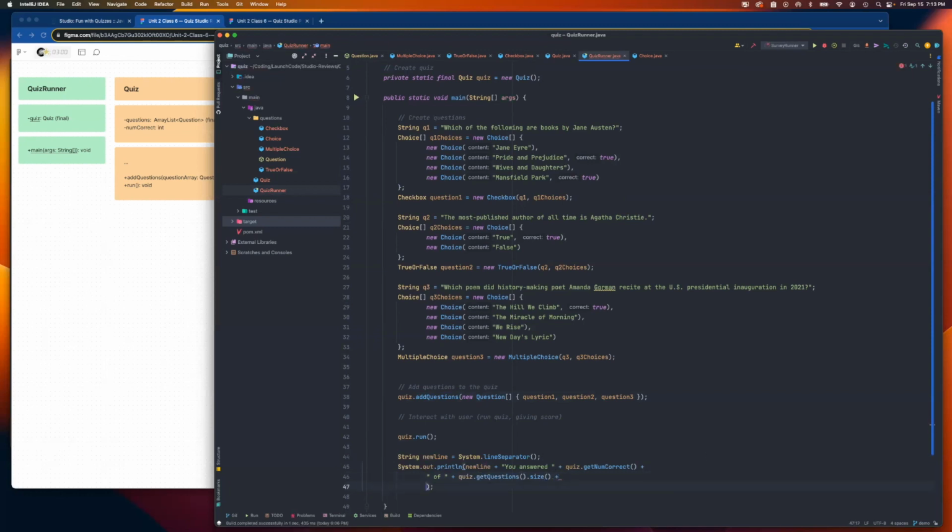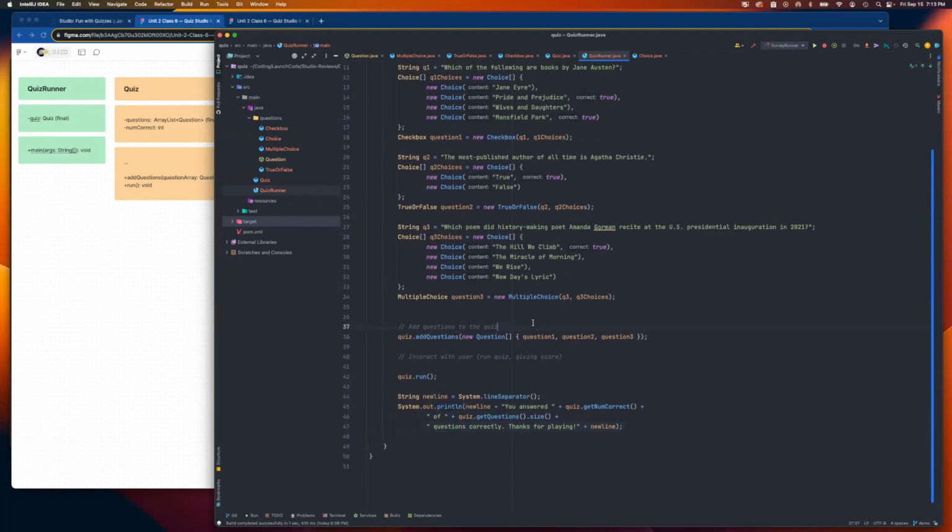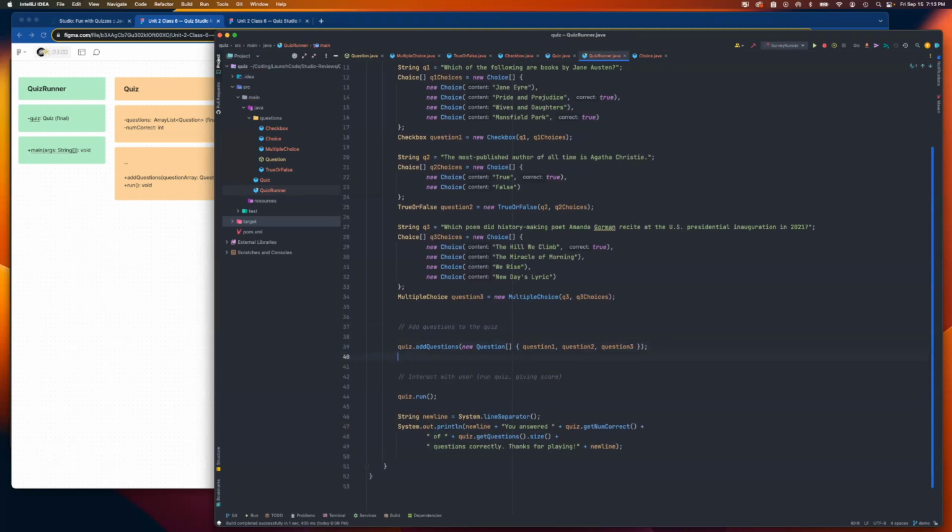And then I can tack on questions correctly. Thanks for playing. And then I'll just do one more new line for good measure. I like to keep things nice and separated and clean in the console to make it easier for the user to read. Okay, so that was a lot there, hey, but we could test this now.